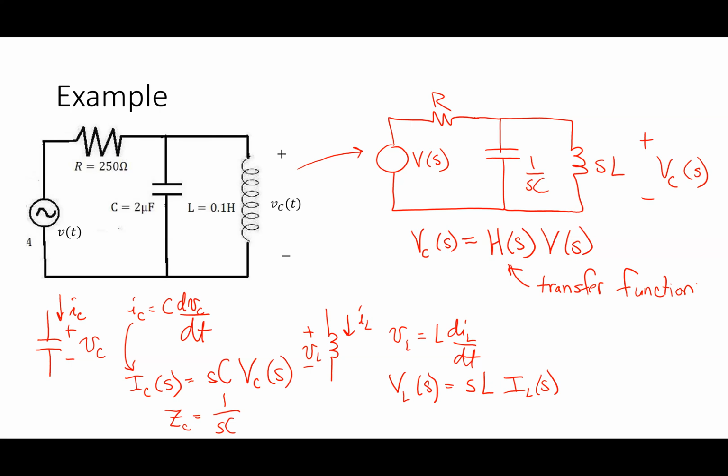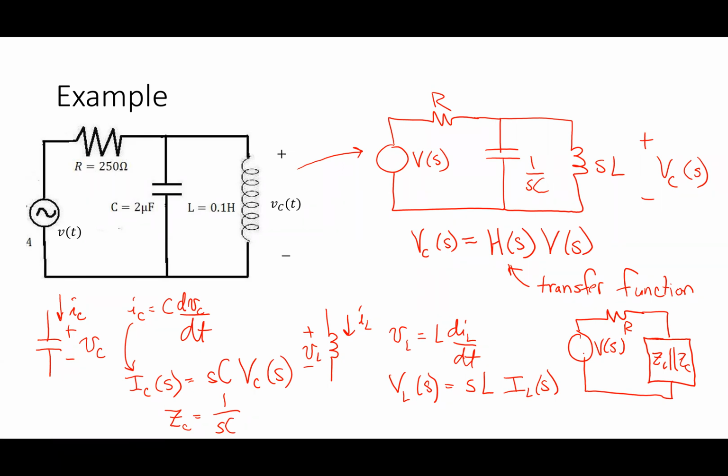And what are the things in the voltage divider here? In a voltage divider, we have 2 elements in series. What are the 2 elements that are in series here? The resistor and the combination of the capacitor and the inductor, right? So if I simplify it, here's V of s. Here's R. And here is a little block that's going to be ZL in parallel with ZC. That's a voltage divider now.